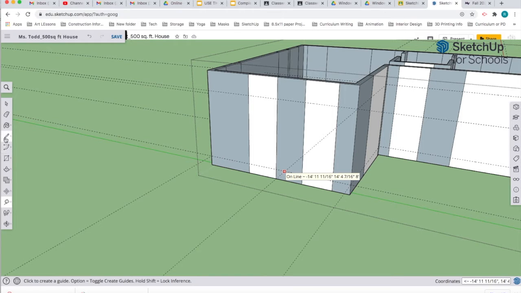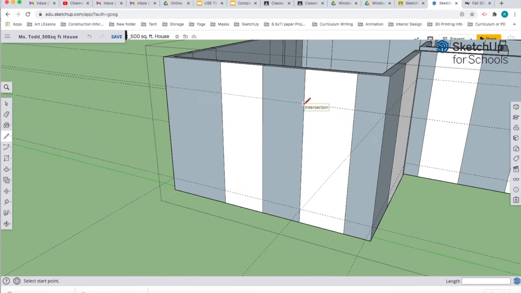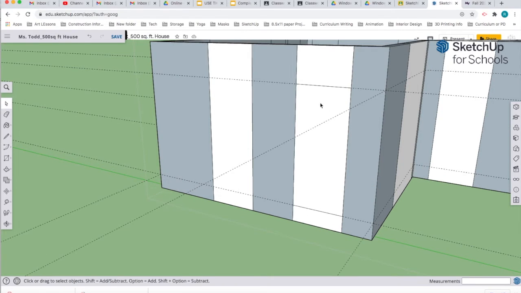The next thing you're going to do in order to make the hole is you're going to take your pencil tool. You're going to come into the intersection where the guideline meets the edge of the opening for the width of the door, and you're going to click and drag across, making sure that the line is snapping to the proper axis, in this case the green axis. And then I'm going to click to end, and I'm going to come down here and do the same thing. You'll notice that when I cut this with the pencil tool, I've now cut up these shapes.